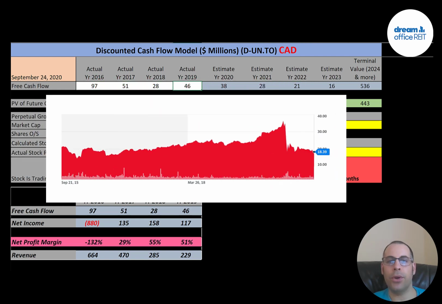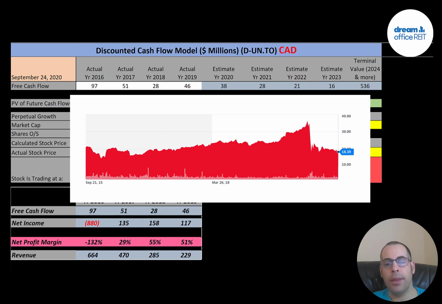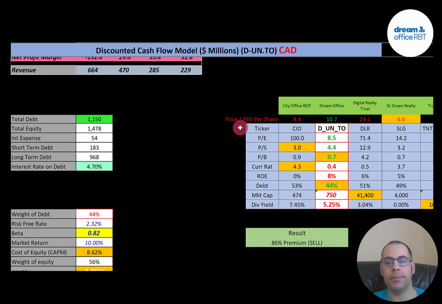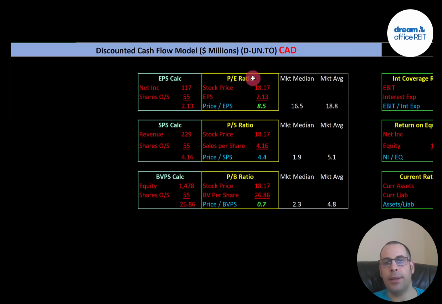Let's see where the stock has been trading at the past few years. The stock price was driven up to the mid-30s. Then when the market crashed a few months back, the stock price crashed big time, and it's only been going down little by little. Doesn't seem to be coming up at all. Let's look at the financial ratios. They have a good PE, that's stock price over earnings per share. I like to see below 15, they're at 8.5.